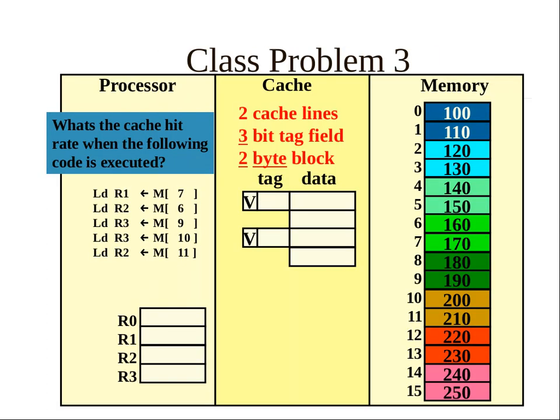I have one question, because obviously I got confused with the tags. The problem was 7 is actually 0111, right? And then this is the tag that goes up here. It's based on a 4-bit address. We currently have 4-bit addresses, right? Okay, that was my mistake. I didn't think about it in that manner. I thought that the tag was 3 bits, and that you were trying to base it on those 3 bits. Yeah, but it's the first 3 bits, not the second. Right. Okay, let me pause the recording now.